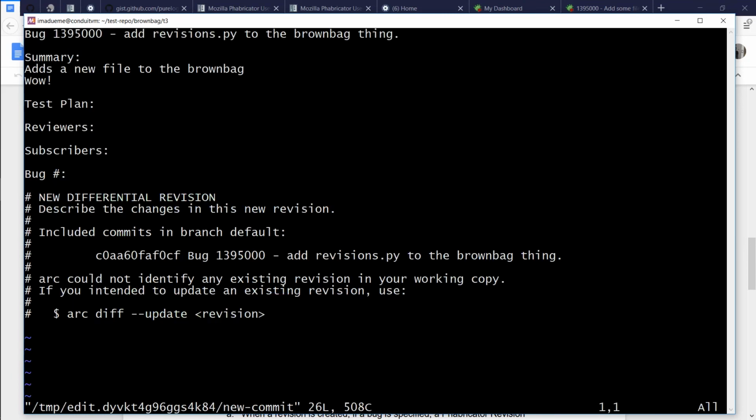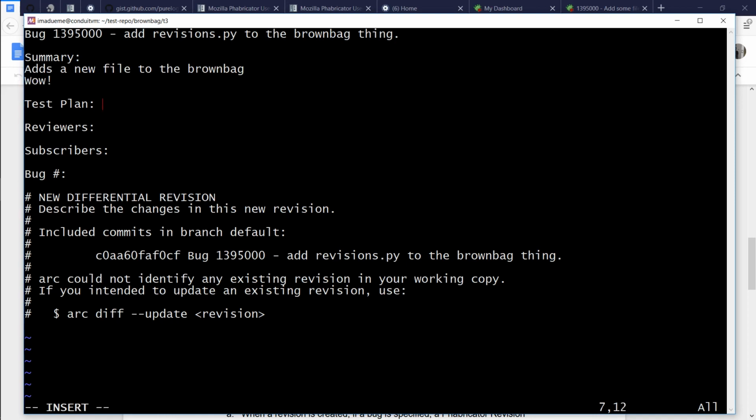So we just ran arcdiff, and you'll notice that we have this prompt that comes up. You'll notice also that the prompt automatically fills the title of our commit in the first line. That's going to be the title of a revision when we submit it. And it adds the commit body to the summary of the revision. This next field is the test plan.